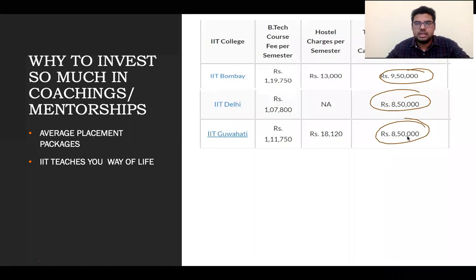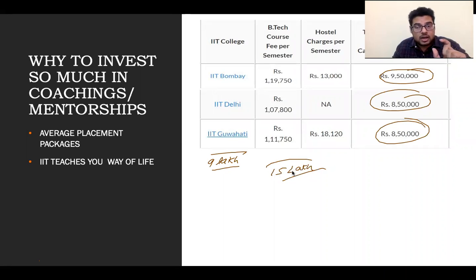And if you try to see many other colleges, right? I won't name those colleges, very good colleges of the private colleges, right? Their fees will be almost 1.4 to 1.5 times this, right? Which is a considerable amount. For example, if you are spending 9 lakhs in the JEE, in IIT, actually in the IIT college, for your entire 4 years, there you will be spending close to 15 lakhs.